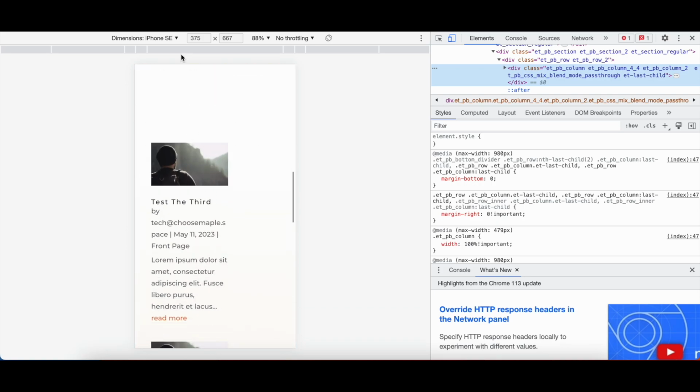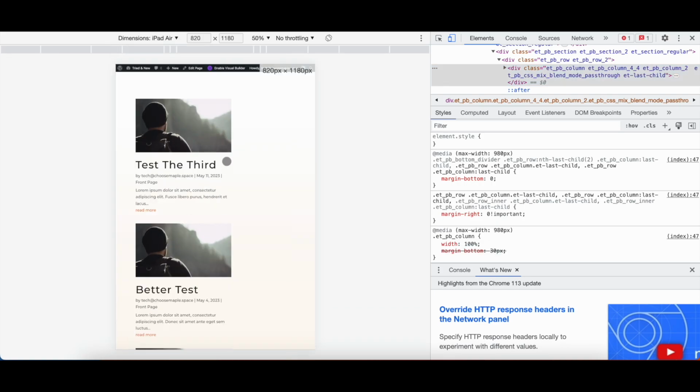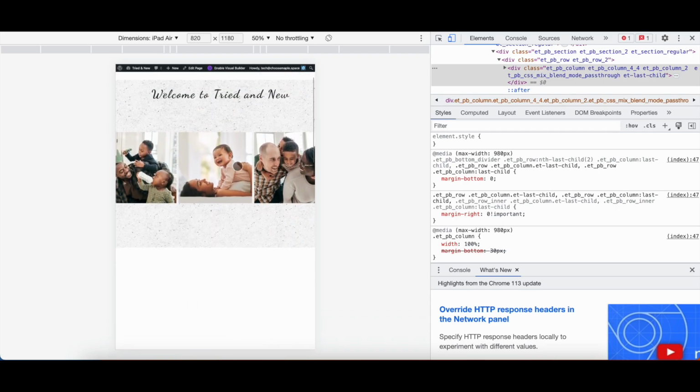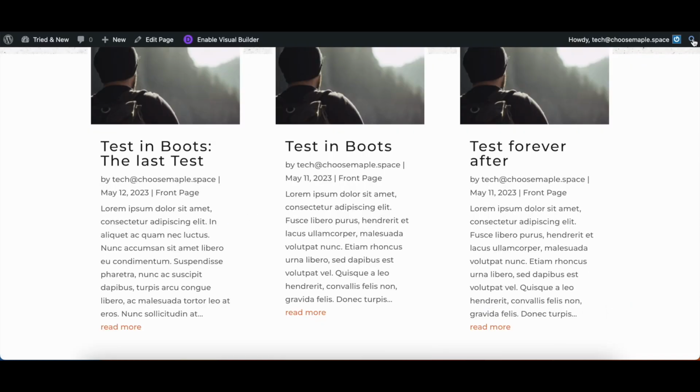I wish you could set the text length to be different per screen size, but that's just kind of the features we have so far with Divi, and we have to kind of deal with the hand we're dealt, if you know what I mean.